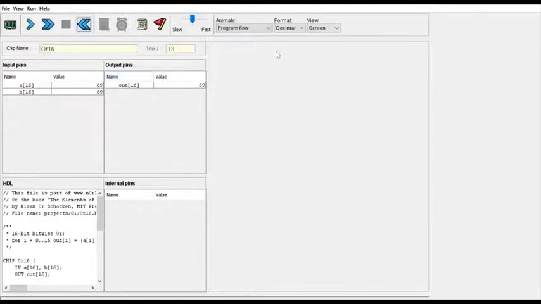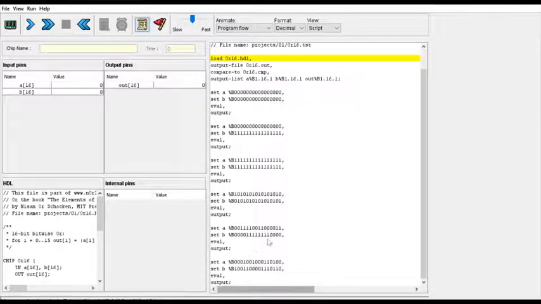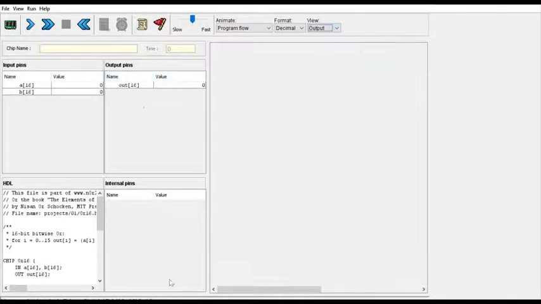Now let's load the script and see how it works actually. So load script. Yeah, so all 16. This is the script. So we have again 16-bit inputs and then the output is given. Now let's see the truth table that is being formed.